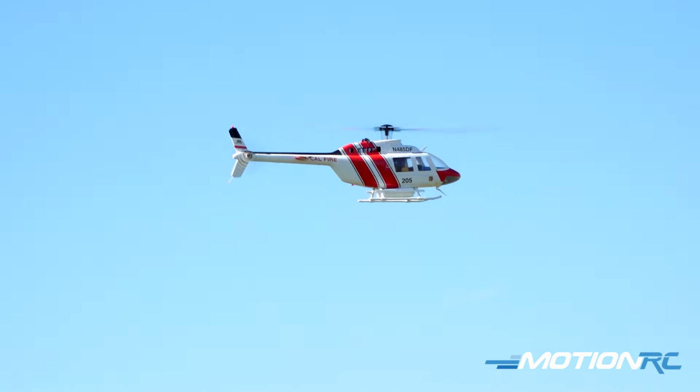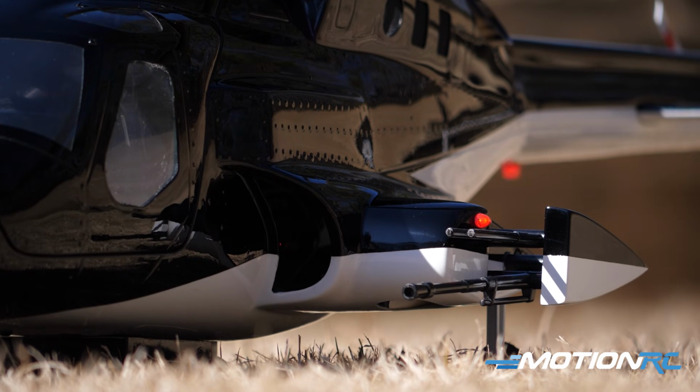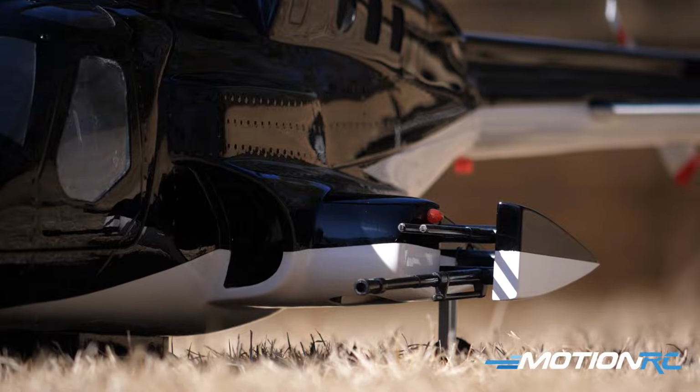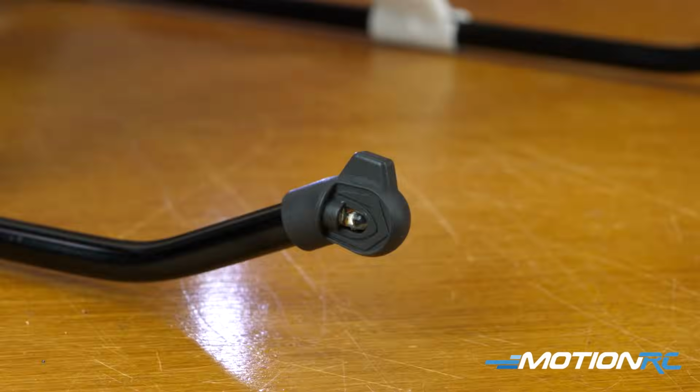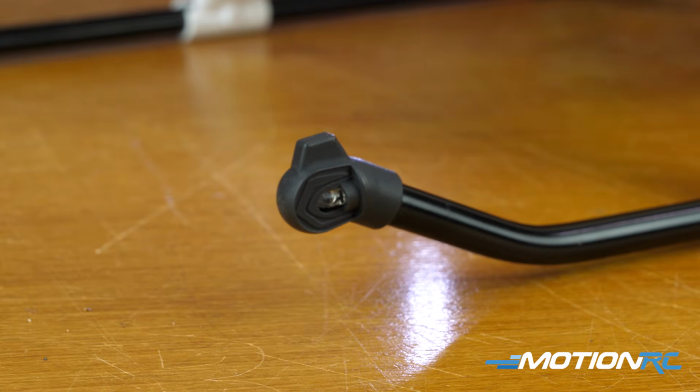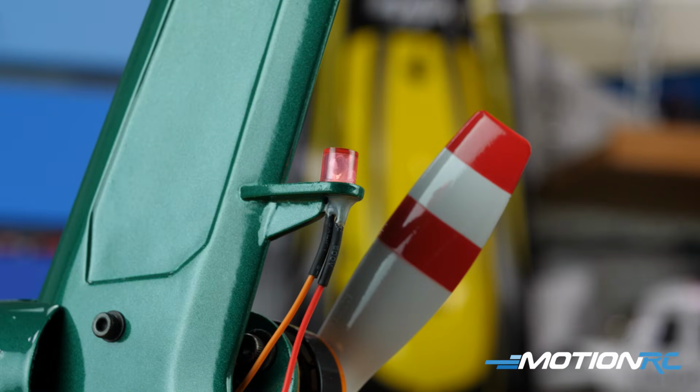All these helicopters feature lights on them, which is awesome. Full navigational lights, which are scale. The MD-500E actually has some blinkers on the tips of the skids at the bottom, red on one side, green on the other, and then they both have some red lights around them on the top and the bottom for the navigation. All scale, all look beautiful.